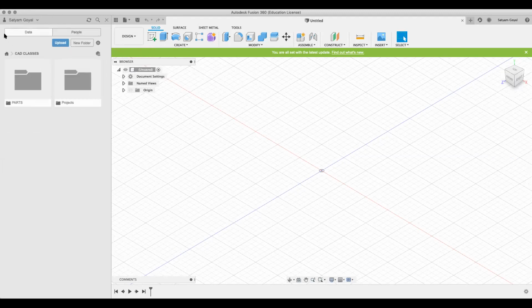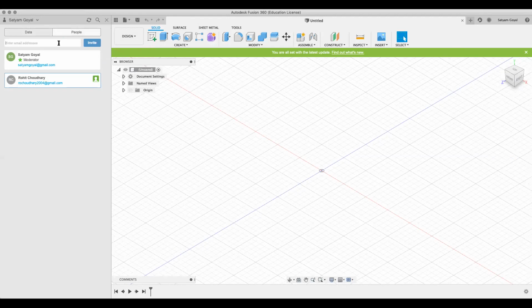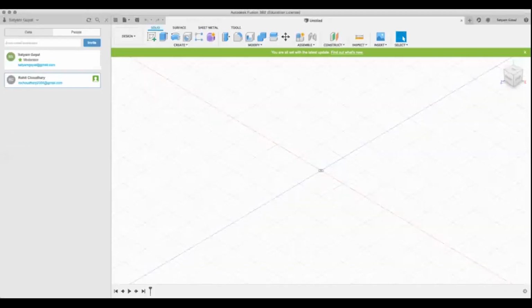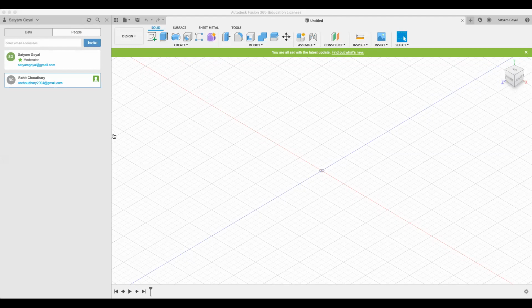So inside of here, if you want to add people to your project, I added people. So over here, I added Rohit. So right now I'm gonna add all of you guys to it, and we're gonna see if you guys can open it up as well.